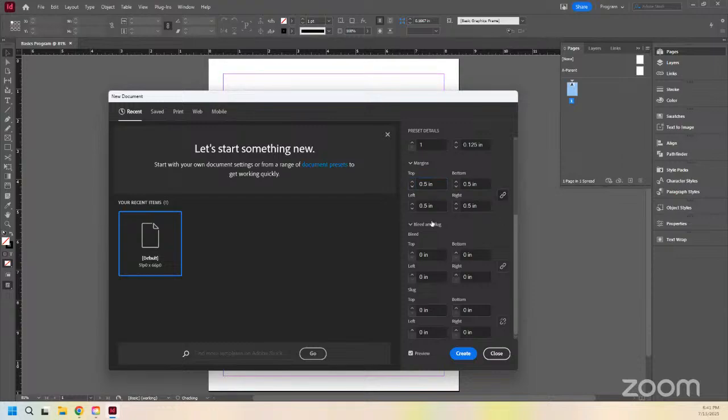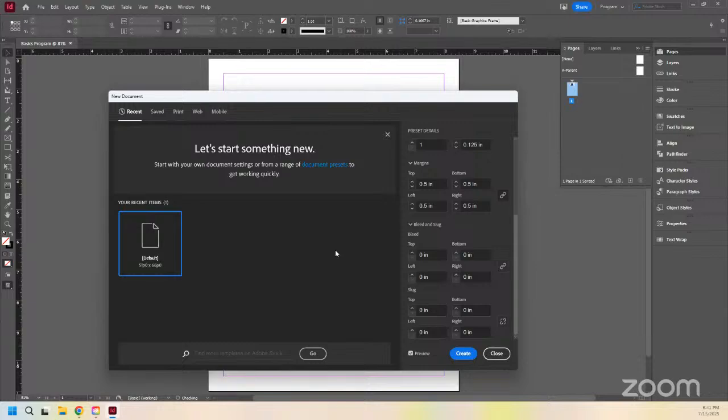And then bleed and slug are some terms specific to graphic design that are going to be used in InDesign a lot. Bleed is like when you have a cover page, for example, that you want to have a big graphic on.